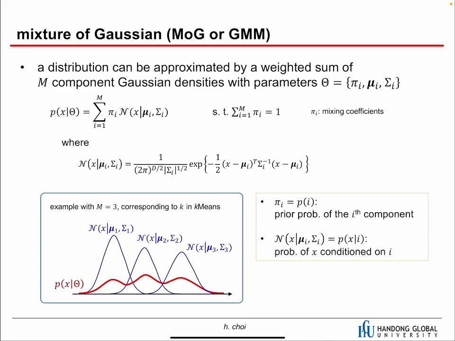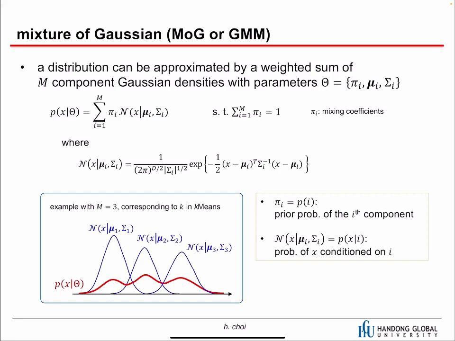Previously, we talked about the K-means algorithm as a clustering algorithm, and in the K-means algorithm, we had two different steps. Right? So we had an assignment step and an update step. In the assignment step, we assigned all the samples into one of the clusters exclusively. Okay, and then in the update step, we updated the mean of each cluster.